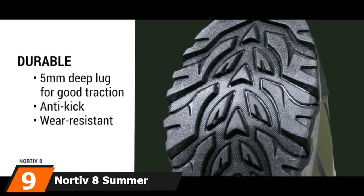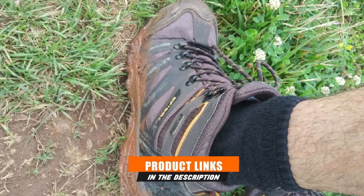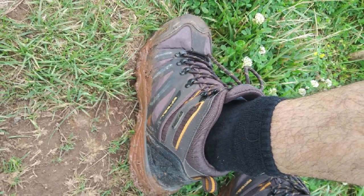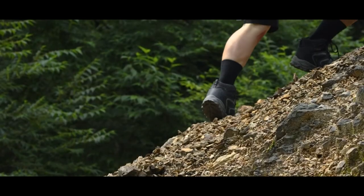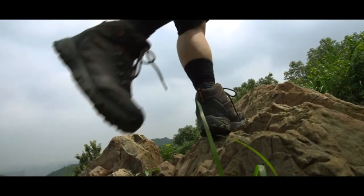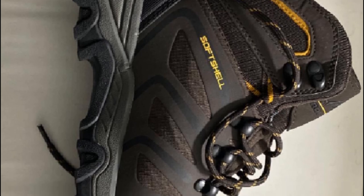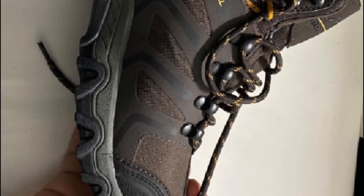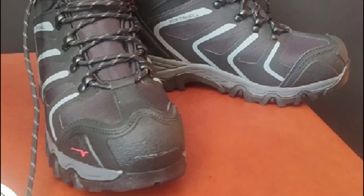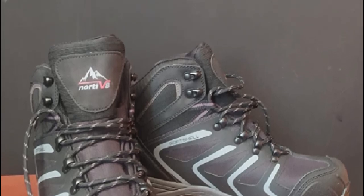Next at number 9, we have Nordiv 8 Summer Work Boots. This work boot gives you a modern design while providing the best features for outdoor adventure. It has a low profile for an easier way of getting your foot in, and a padded tongue and collar for smooth and easy wear on and off. People with narrow feet will not regret choosing this shoe. Its standard lacing mechanism works as expected in adjusting tightness. This boot from Nordiv can be used for any of your outdoor escapades like trailing, hiking, climbing, or trekking. It has an EVA footbed that effectively cushions and supports the ball, arch, and heel of your foot. Its rubber outsole has aggressive tread lugs that bite on every step whether dry or wet terrain. Its synthetic upper is highly breathable, wicks off moisture, and can reflect sunlight, keeping your foot cool and comfy. Overall, I find this a good choice for your summer boot selection.